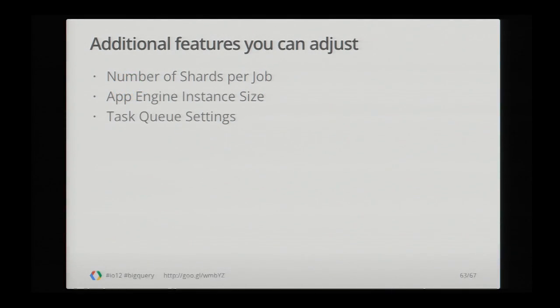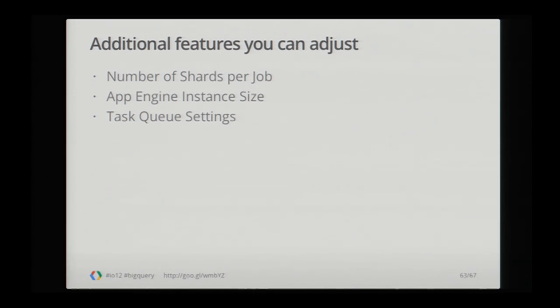Here's what you can adjust. I already talked about the shards per job, right? So shards just corresponds to tasks or workers. It does not necessarily correspond to instances. So on App Engine, App Engine scales for you. And it'll choose the amount of what we call front-end instances. Those are basically analogous to a node or a computer running on a distributed network to fulfill that job. So when you kick off a task, it may spin up several instances with many tasks running on each instance. Or if your job is computationally intensive, it might actually spin up more instances to handle it.